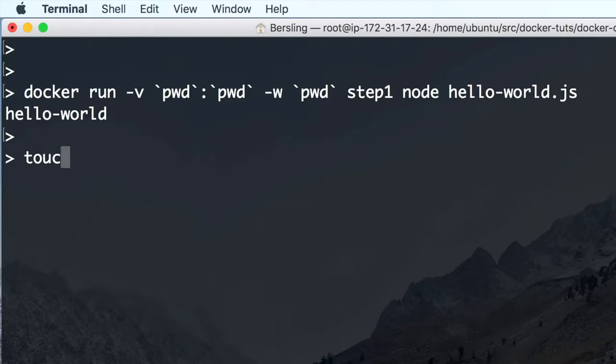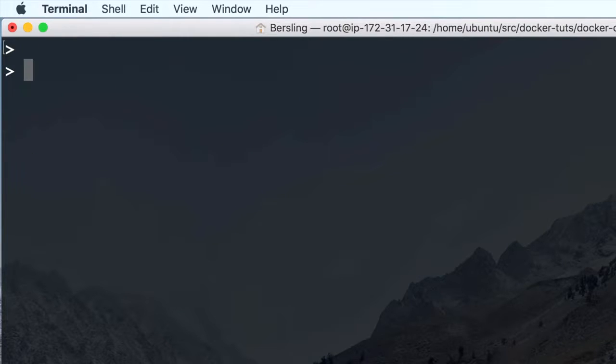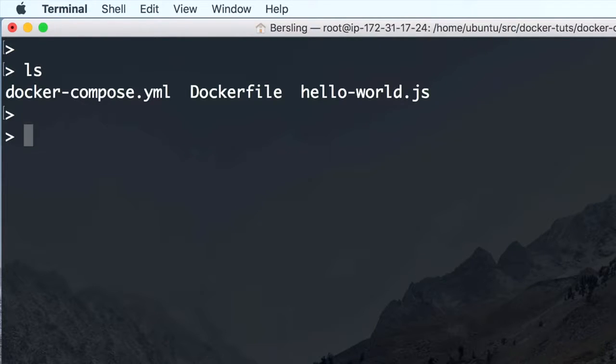And this file is creatively called docker-compose, and it's a YML file, a YAML file. Now YAML is a scripting language used by some tools to create config files. And that's exactly what this docker-compose YAML is. It's a config file where we can put our command line arguments and other things.